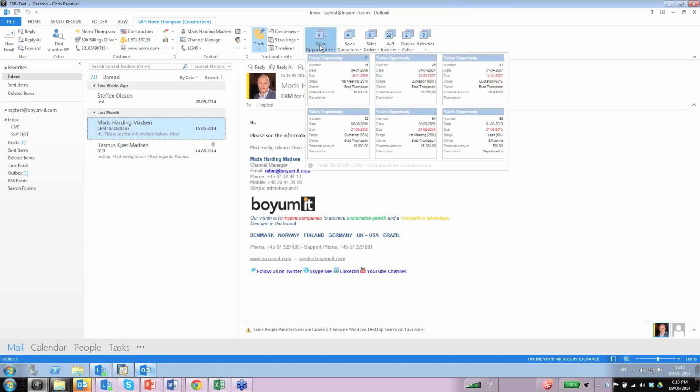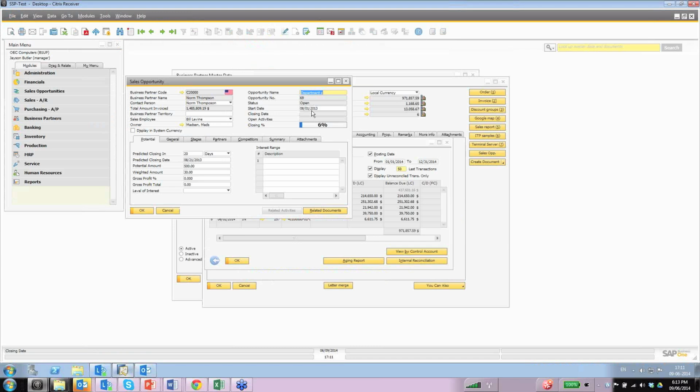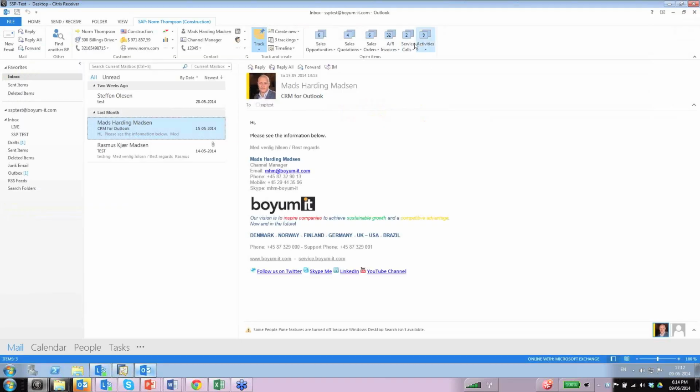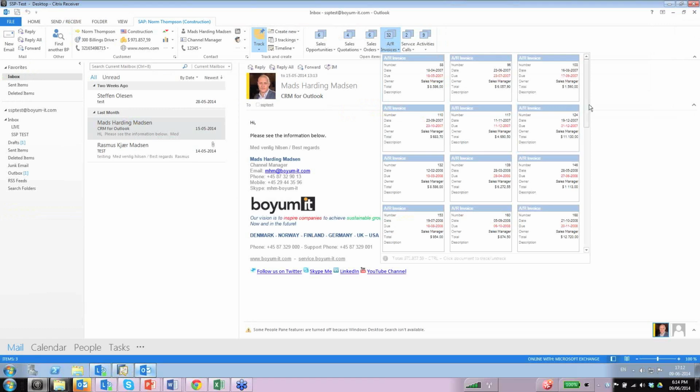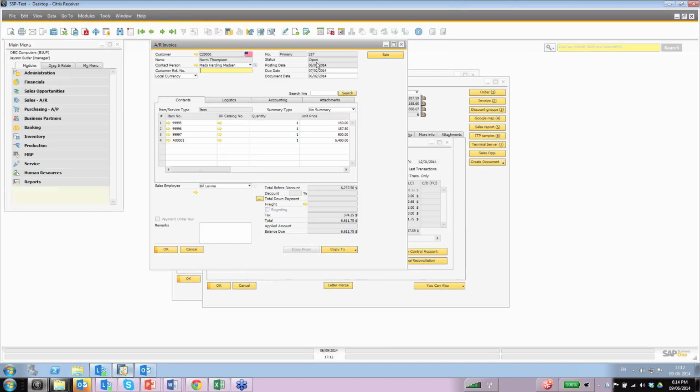For example, sales opportunities. Let's say that Mess is calling us and he's saying that he raised the sales opportunity in 2013. That's a bit old, but let's say that we want quick access to it, so I'm going to click on the sales opportunity, and again, I'm going to see that sales opportunity from that date open instantly in the system. And the same goes for all the other documents. I can, of course, continue and decide to click on AR invoice 257. And again, once I click, 257 is opened in here.